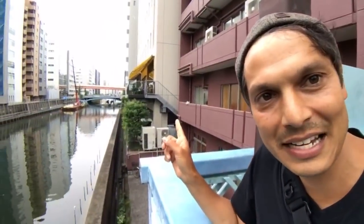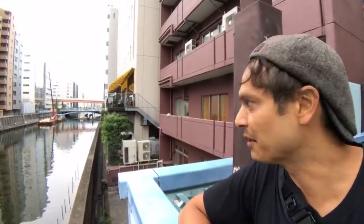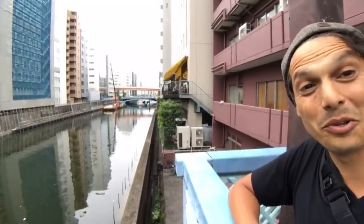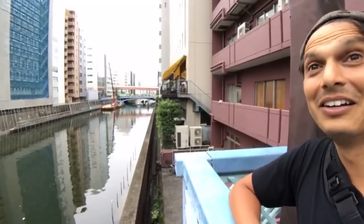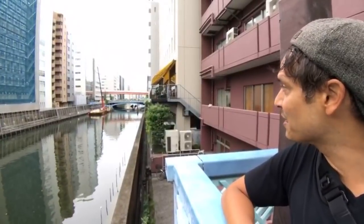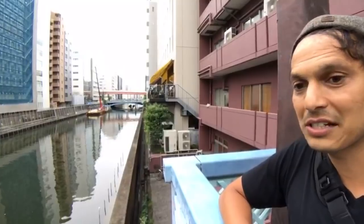We had a pretty good trip. That Denny's right there is pretty cool. A lot of people might not know, but at the Denny's right there, you can sit outside and overlook the river here. It's not the cleanest river in the world. It's not the best river in the world, but it's a river. It's kind of neat to hang out here. It's a historical river. This circles the entire city.